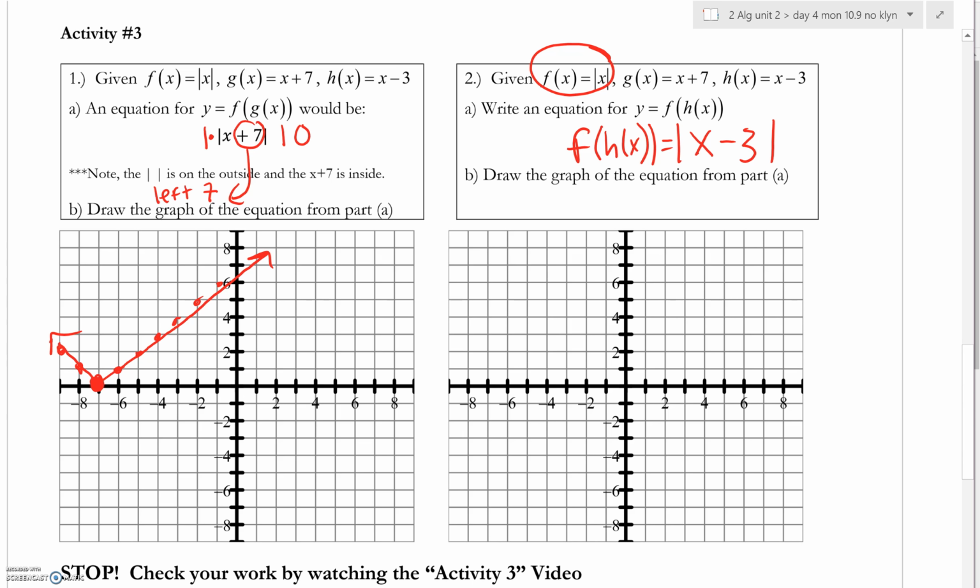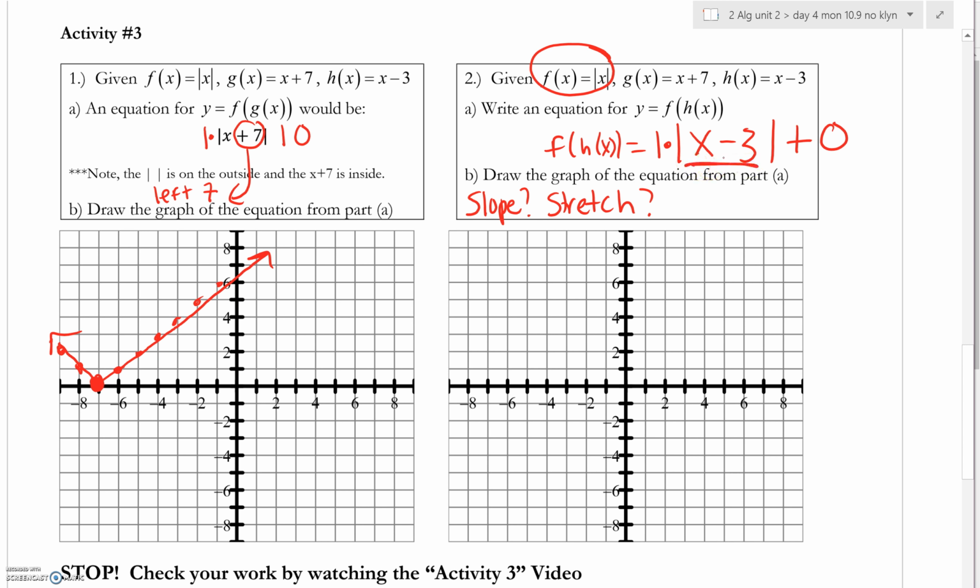Now in graphing this, again, we look, is there a slope change? Is there a stretch? Is there a change to the stretch? You can see that nothing is written out here, so if it helps, you can write this as having a stretch of 1 times. So this is still f of h of x. So we can see 1 times absolute value of x minus 3. We can also see that there is no plus k. There's no value that changes the output. So you can think of that as plus 0. There's no upward or downward shift.